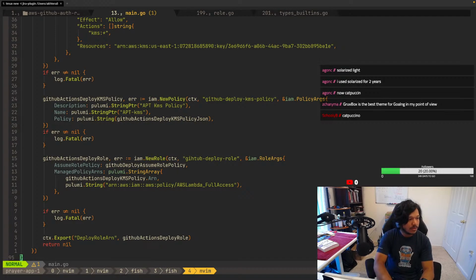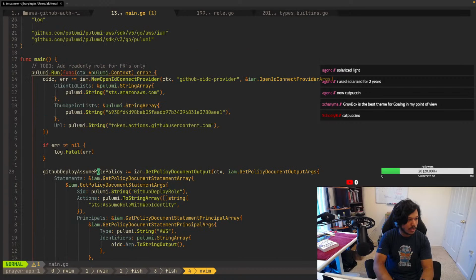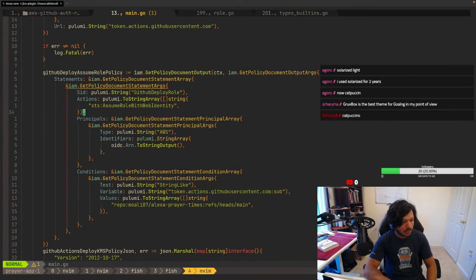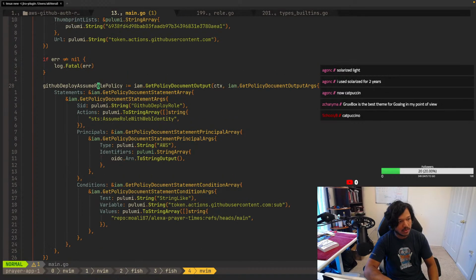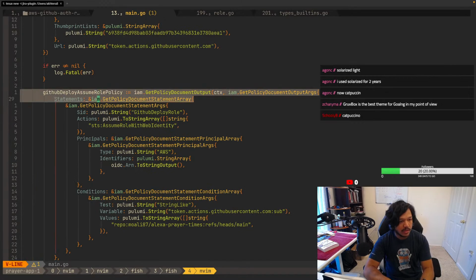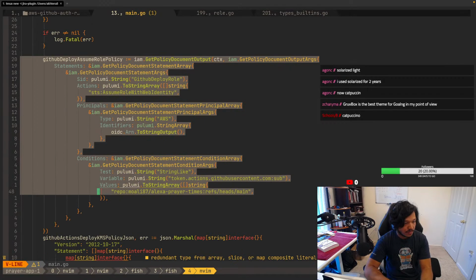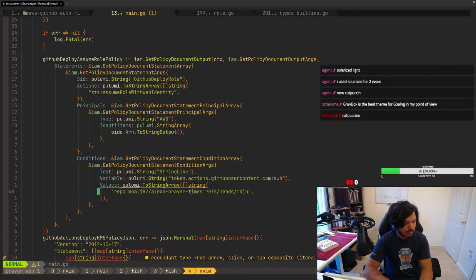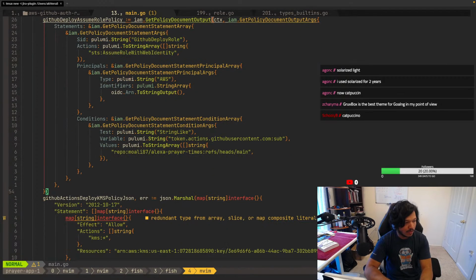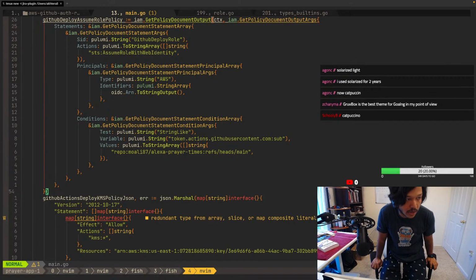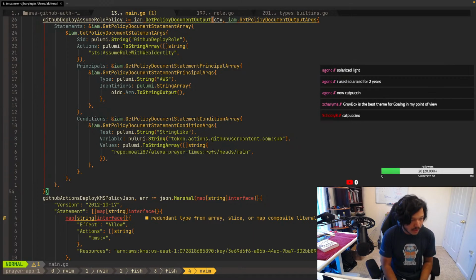Cool. So I need to make the assume role policy for the read-only role. And this is where this can't be the best way. It just can't be. I'm gonna try it with a JSON Marshal once again. If any place I need an actual ARN, I'm gonna try using a Pulumi string array and see how that goes. So let's see now.